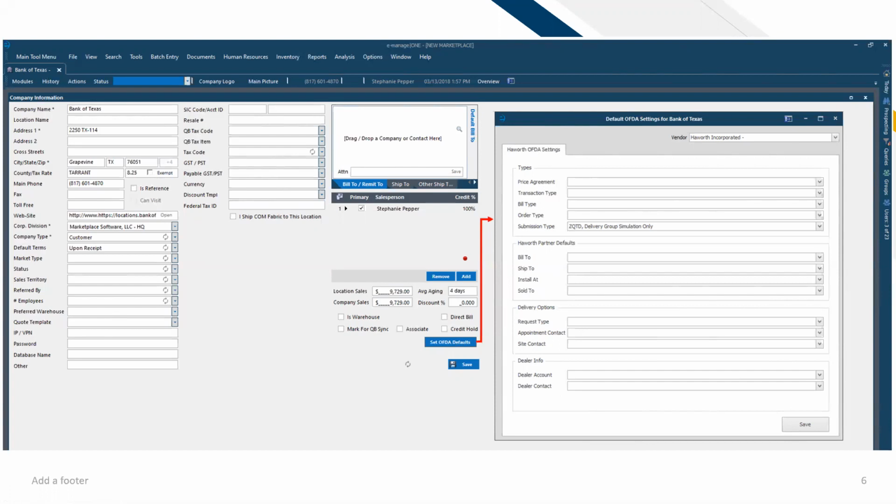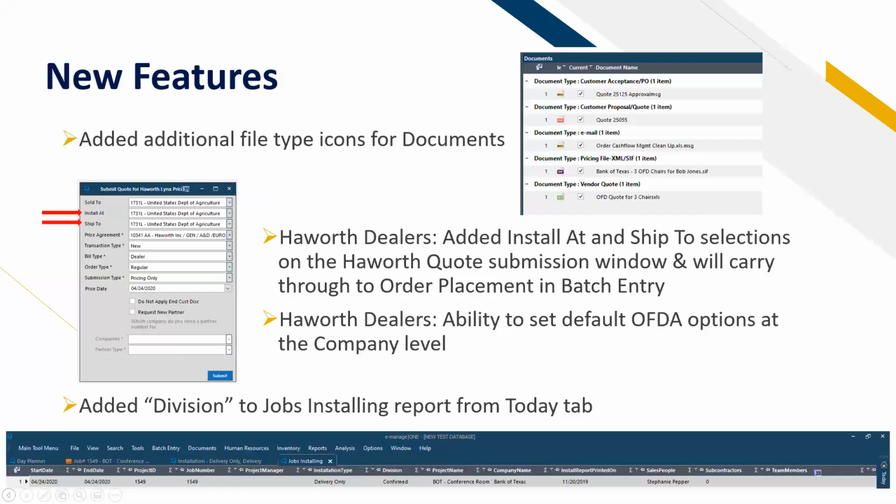That is Hayward only at the moment, and we're kind of running with that first, but we are going to release that for all the other dealers as well. So that'll be a really cool feature to release for the other manufacturers as well.